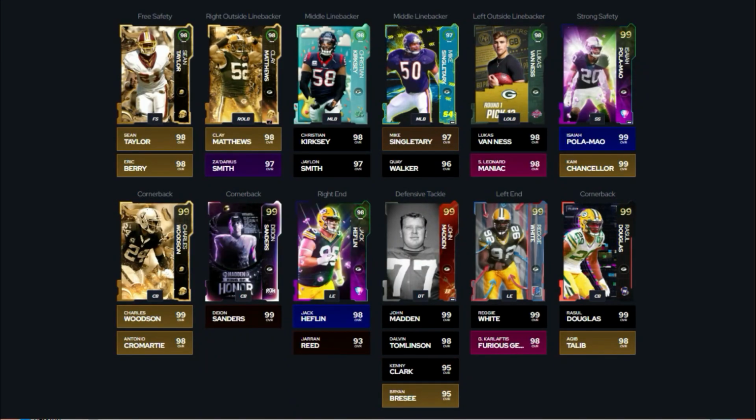On defense, we have an insane secondary with Charles Woodson, Rasul Douglas, Deion Sanders, Antonio Cromartie, and Aqib Talib at cornerbacks. Our safeties are going to be Sean Taylor, Eric Berry, Isaiah Polameo, and Cam Chancellor.